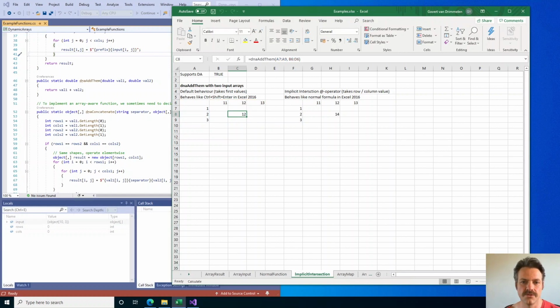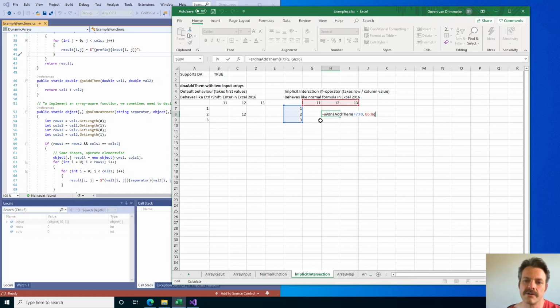In this case, a normally entered formula, that's exactly what Excel will now do. It takes the first entry, so I'm getting that this add them adds up to 12 because the first entry is 1 and 11, and they add up to 12. If I put an @ in front, then Excel is going to behave differently.